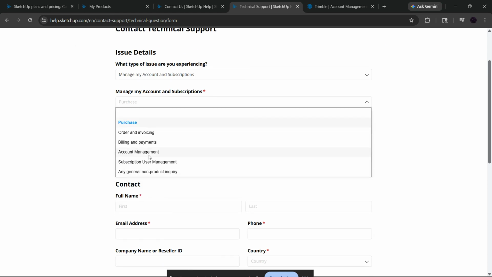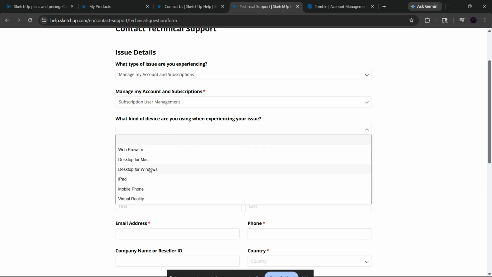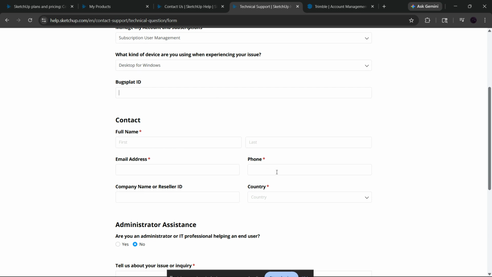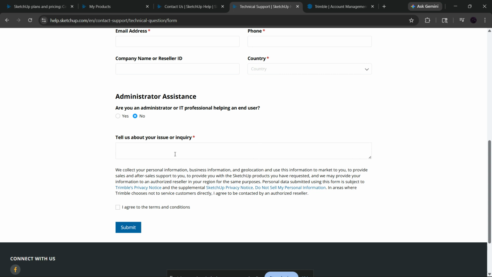After cancellation, it is important to know what happens next. Once your subscription term ends, your account will revert to SketchUp Free. That means you will lose access to the desktop version of SketchUp Pro or Studio, and you will be limited to the web version instead. Your files are still accessible through Trimble Connect, but there is a storage limit of 10 gigabytes. If you are over that limit, you may not be able to upload new files until you clear some space.